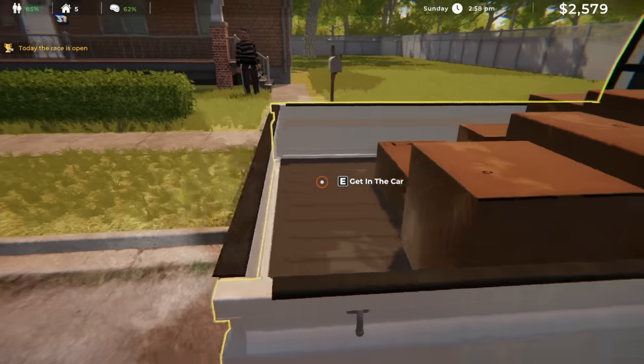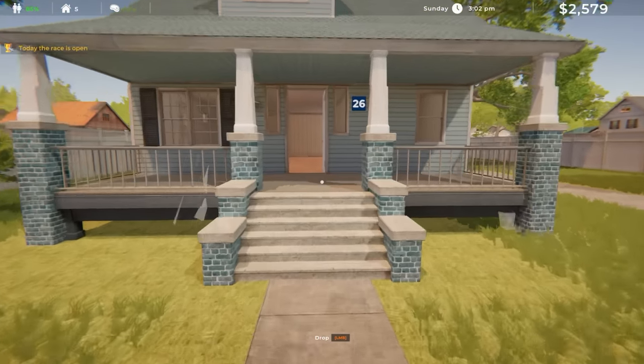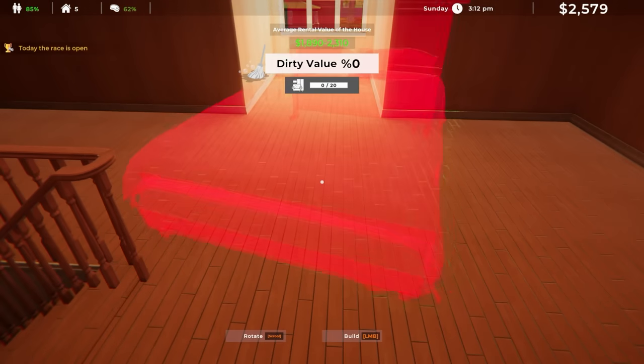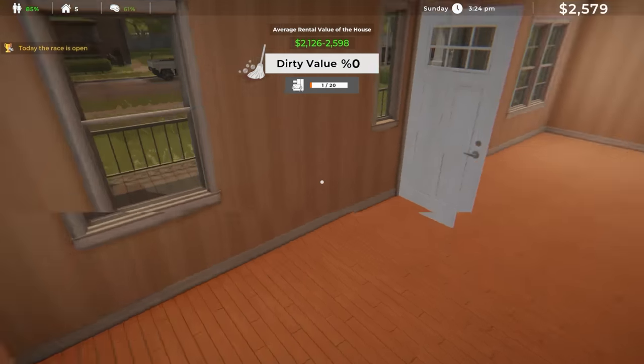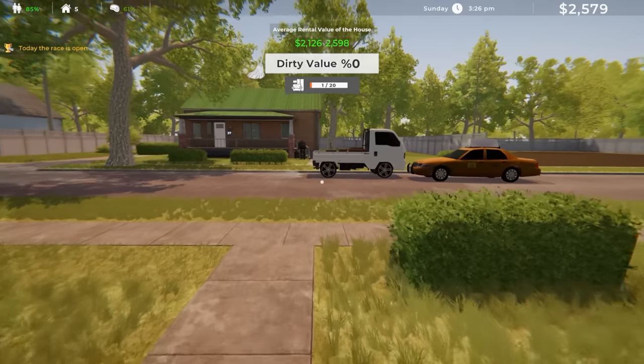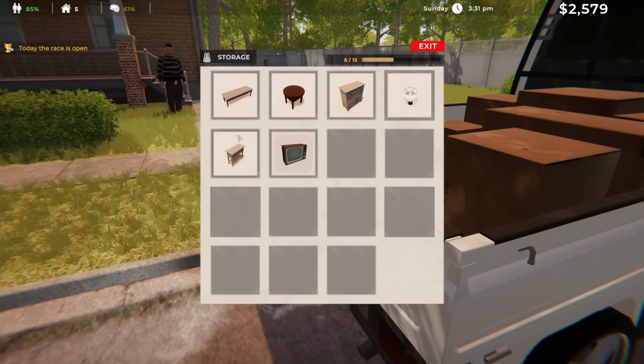So what we need to do is throw some stuff in here. We've got to make this house worth it. Will it fit in there? No. Oh my gosh, look at that. 21 to 25. And you know what? Like I said, we just got a whole bunch of stuff. I don't know where we got the stuff from, but we got it.